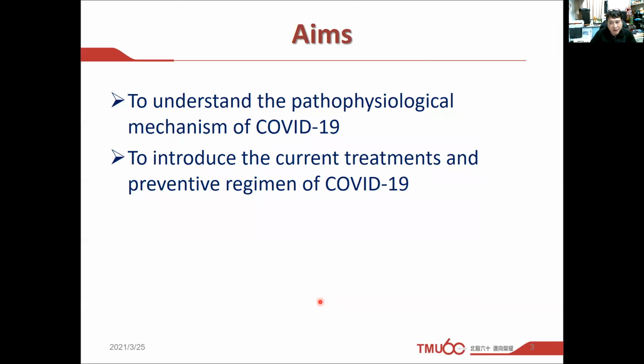And there are two main goals in this presentation. The first one is to characterize the molecular mechanism of the disease, and the second is to introduce the putative therapeutic agent and the preventive regimen to cure this disease, coupled with increased survival rate of patients. Hopefully, we learn from the lessons dealing with the SARS-CoV-2 virus and are ready for the next infectious pathogens in the future.